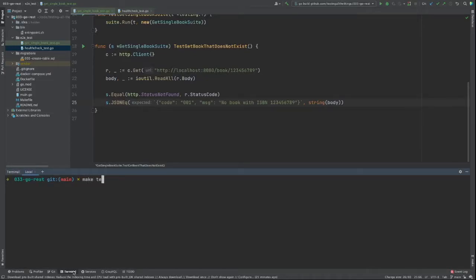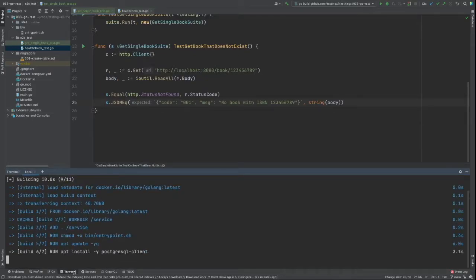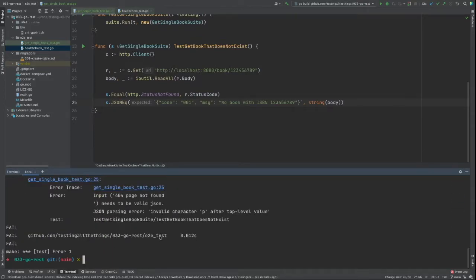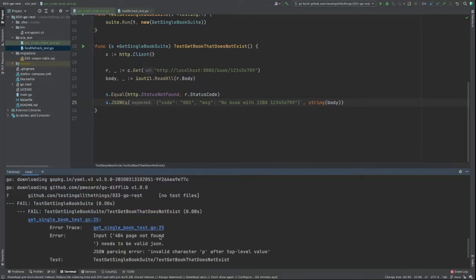So now let's run the test and see what happens. So make test. So our test has failed as we would expect it to. Let's see what happened. We're failing on line 25, so line 24 is successful.